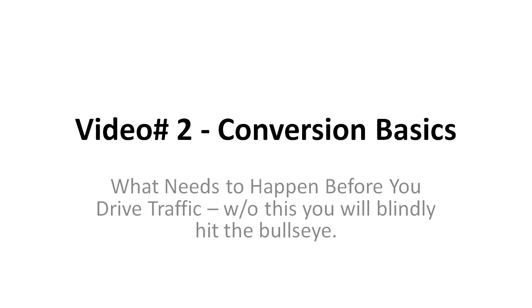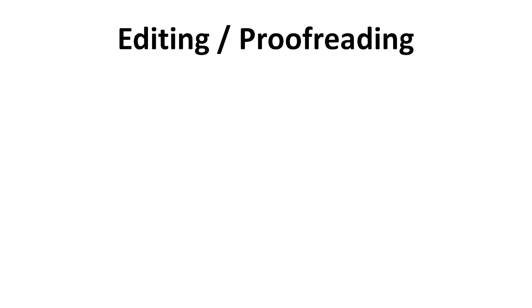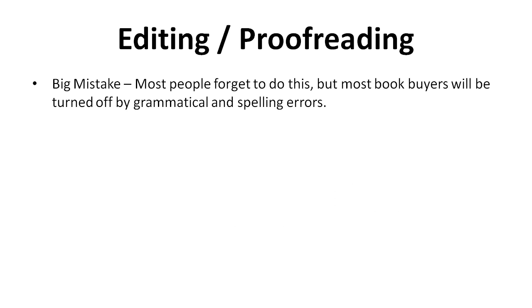So there are 2 things that we want to cover today. The first thing is editing and proofreading. Now, this might be seemingly obvious, but one of the biggest mistakes that most people make is this. They forget to do proofreading. They feel as if the book author can go out and proofread and that's fine. But in reality, you want to find a professional. Instead of you and you alone doing the editing and proofreading, you want to do the editing and proofreading yourself, but that should not be the final step. The final step should be hiring a professional proofreader to proofread your book.